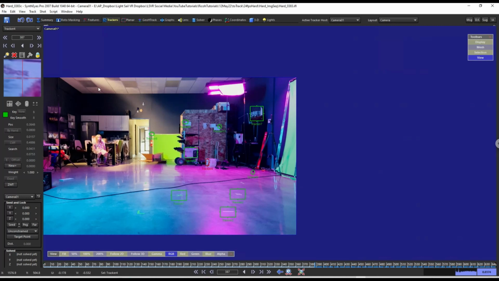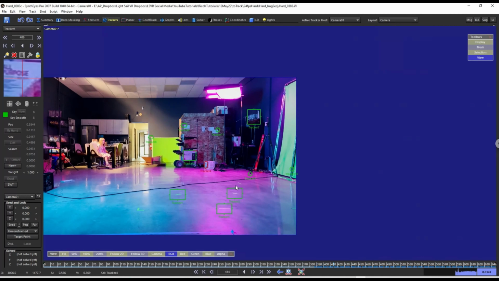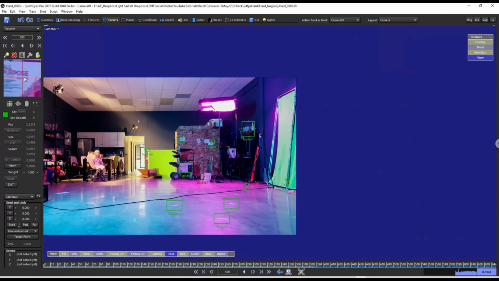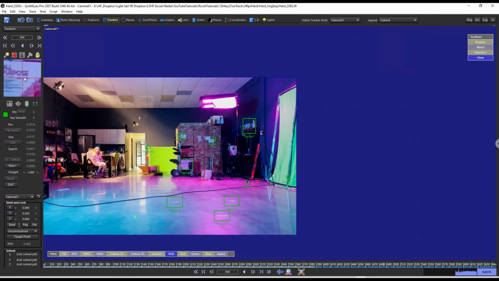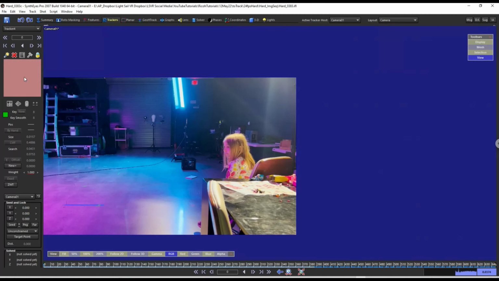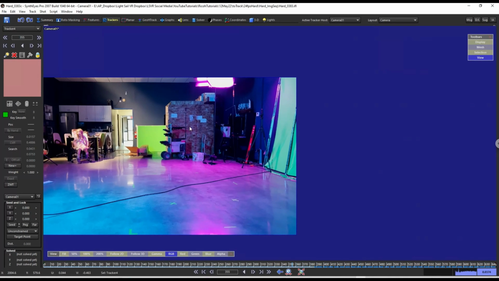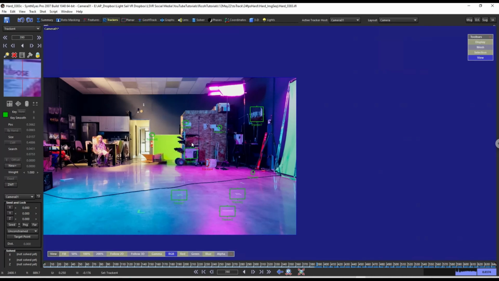I will use this paint box as an example. So you can see with just this one selected, you can see all the keyframes here, and we can cycle through using F, and we can just look up here in this box to check and make sure the tracking looks like it's good. It does. So let's go to the last keyframe here, and I'm going to go back to track and stop on auto key, and I'm going to continue the process. I'm going to press spacebar, and it lost it. So let's press back to F, get back to that one, and we'll just go one frame at a time.